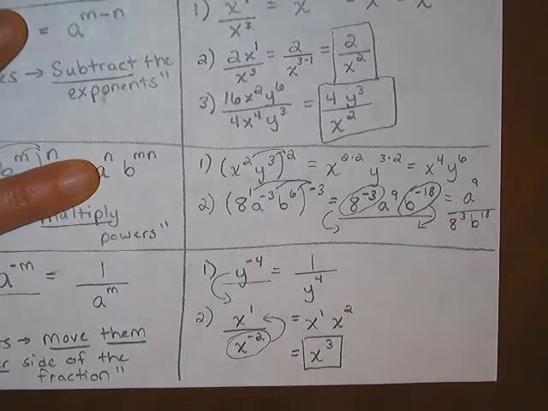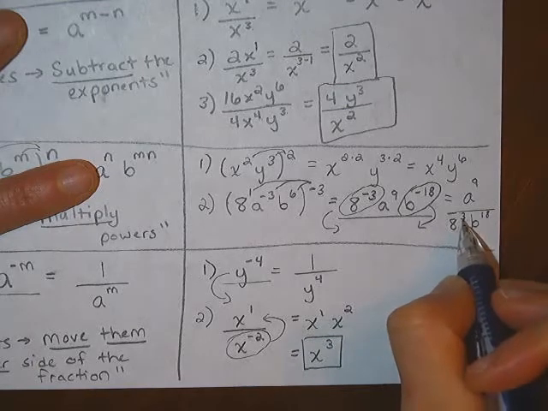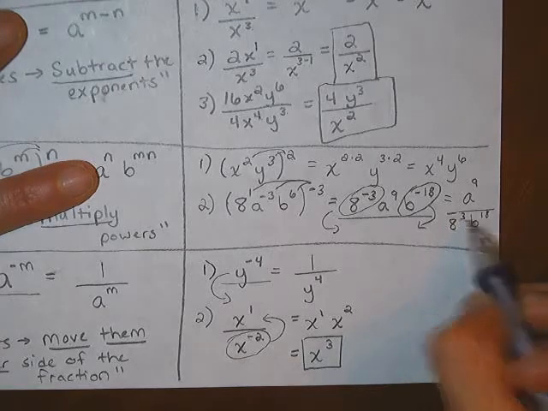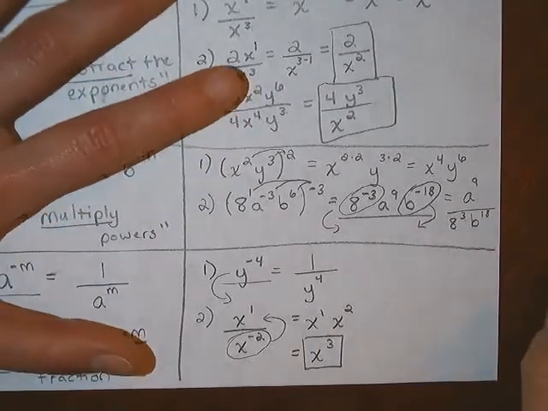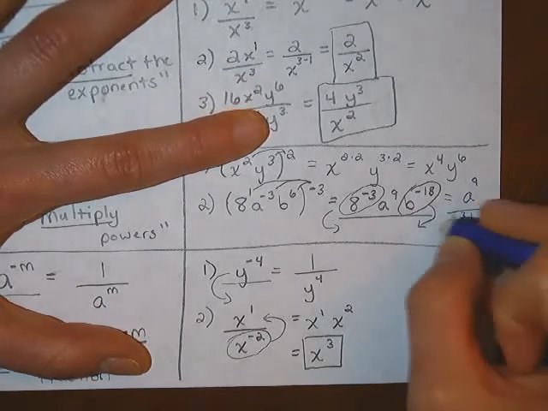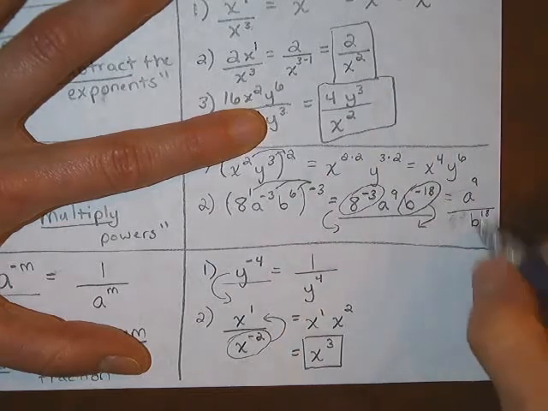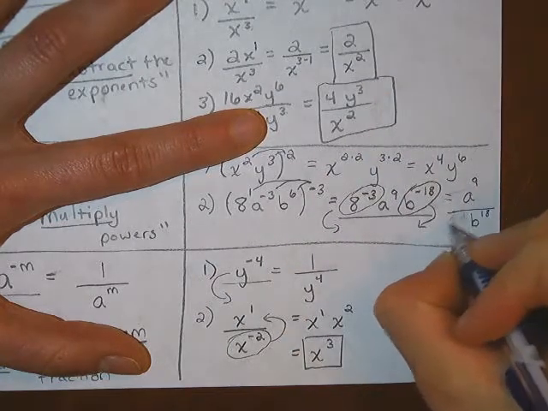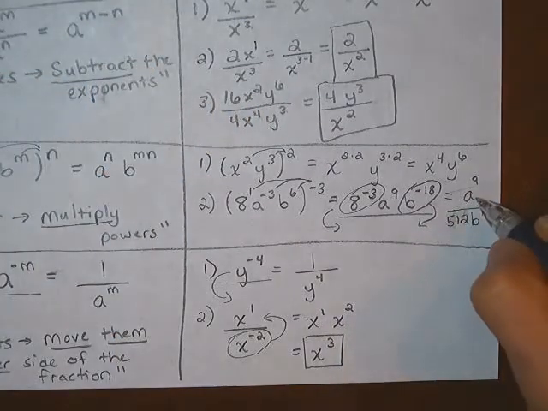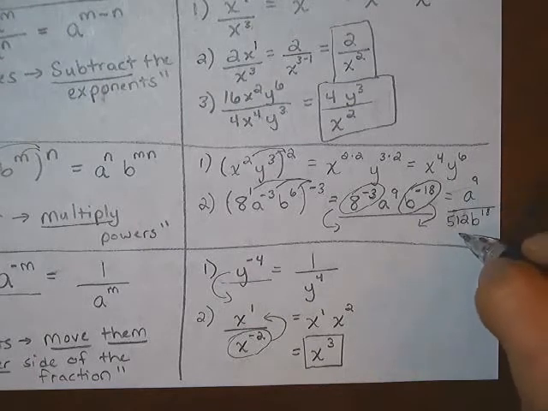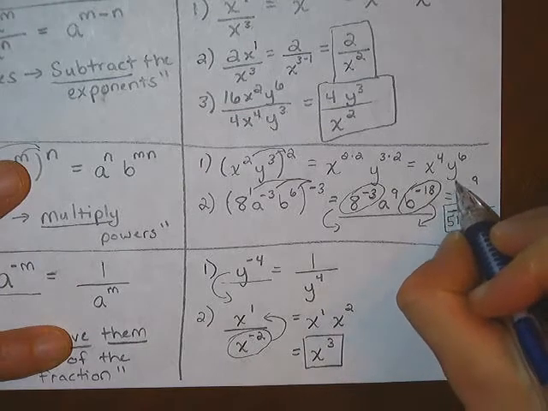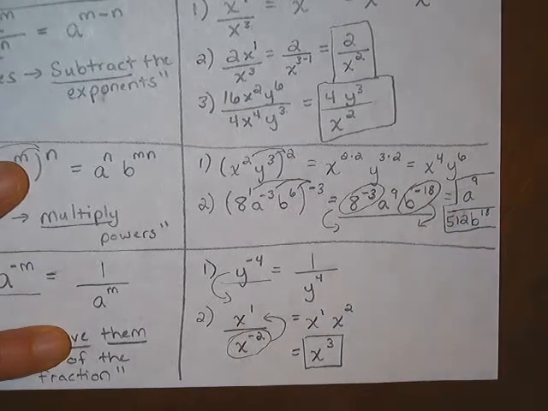All right. Now, the only other thing that you will have to do here is, because remember I said you've got to treat numbers like regular numbers, 8 to the 3rd will simplify. So if it simplifies, you have to simplify it. And so 8 to the 3rd, that's a little bit harder one. But remember, you can use your calculators on the exam. So if you need to type it in, you can. But 8 to the 3rd would end up being 512. And so now everything has a positive exponent, and we've simplified all the numbers that need to be simplified. And so there we go. There is our answer for that.